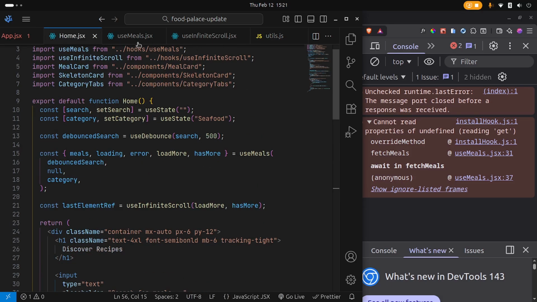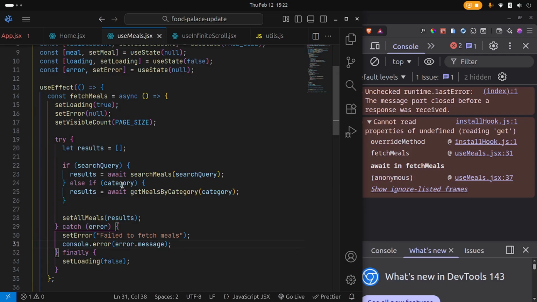Nope, that's not it. Use meals. Await and fetch meals here. Yeah, so okay, I was correct. It is still in this error, in this part.